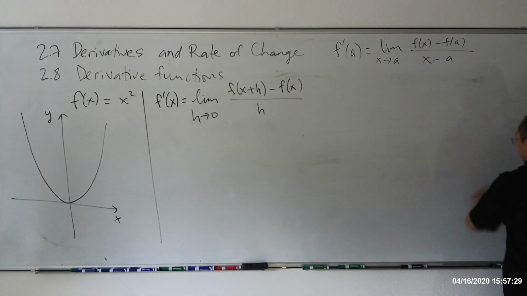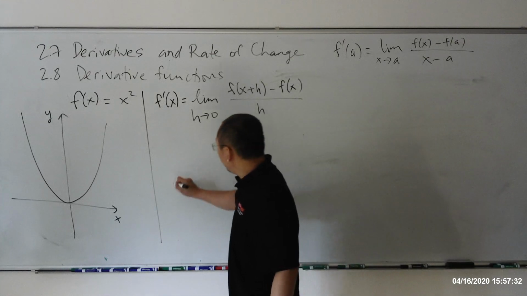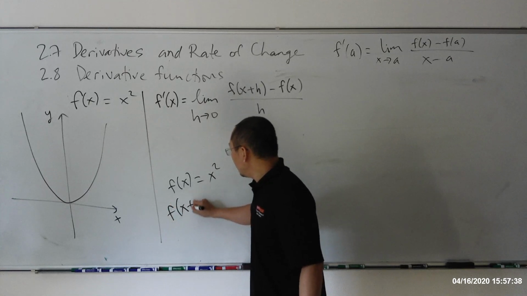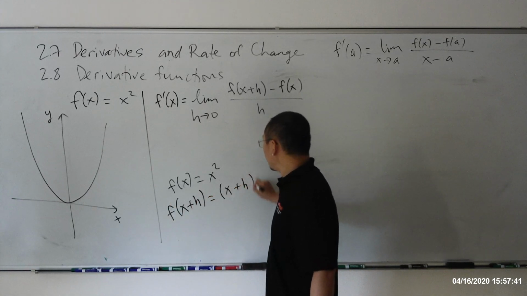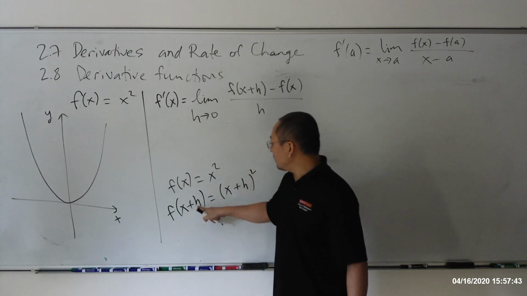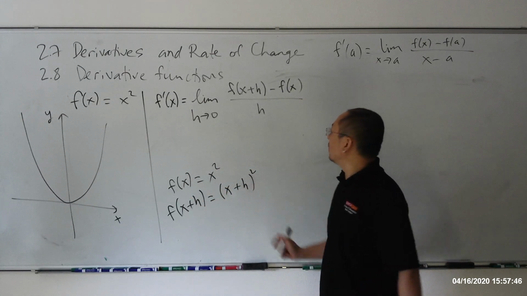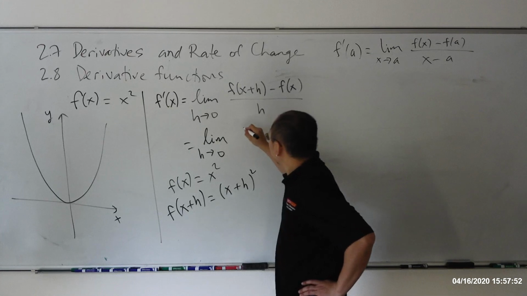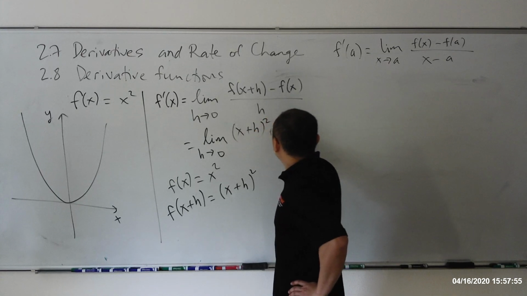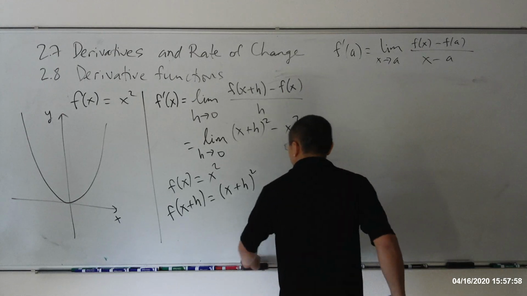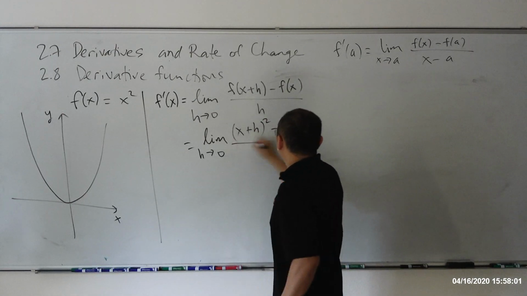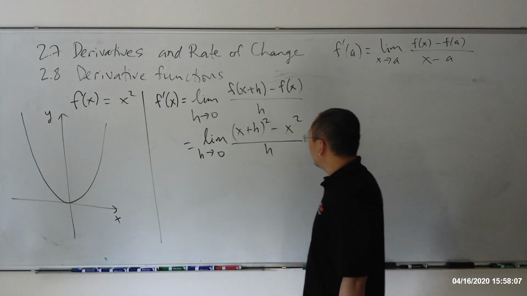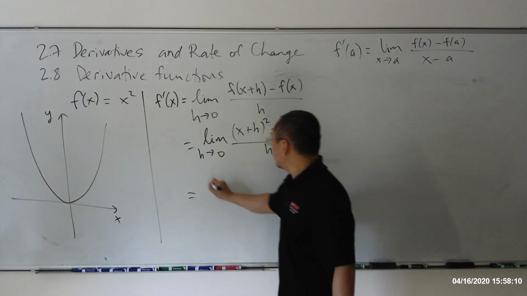All right. Plug in our function. Our function is f of x equal to x squared. So f of x plus h is just x plus h squared, right? F in, x squared out; x plus h in, x plus h squared out. Whatever the function, you follow the rules. So this is the limit as h approaches 0 of x plus h squared minus f of x, which is x squared, all over h. Now we have to simplify that numerator and combine the like terms, and hopefully it's going to get us something that's doable.